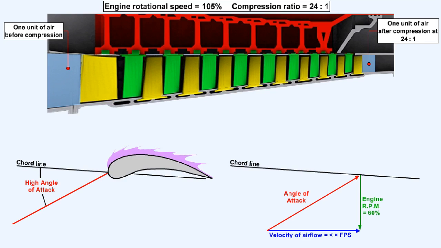But this time, with decreased airflow velocity and an increased RPM, it will generate a high angle of attack over the rotor blade. The reduction in axial velocity happens throughout the compressor. The reduction in axial velocity can reach a point where turbulent airflow and a phenomenon called stall may occur.